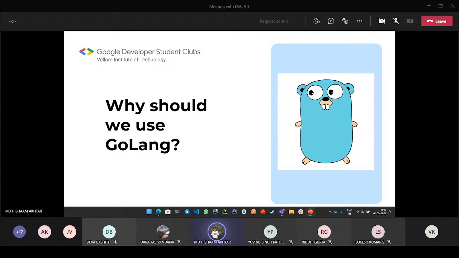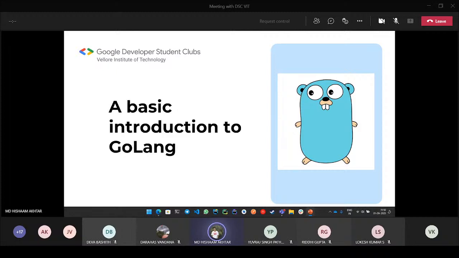So these are a few reasons why we should generally use Golang, right? So we already got out of the way why we should use Golang. Now we'll have a basic demo, and I'll go into a bit of depth as well about how we can use Golang in its elementary operations, right?